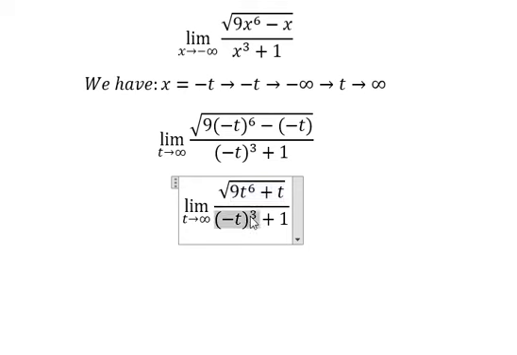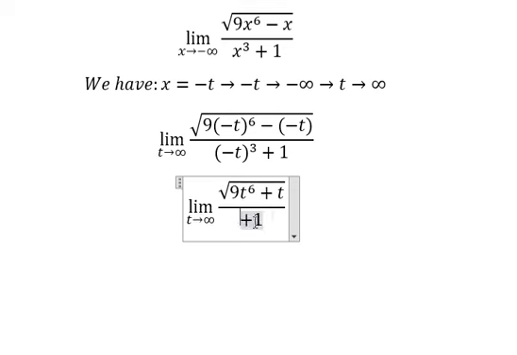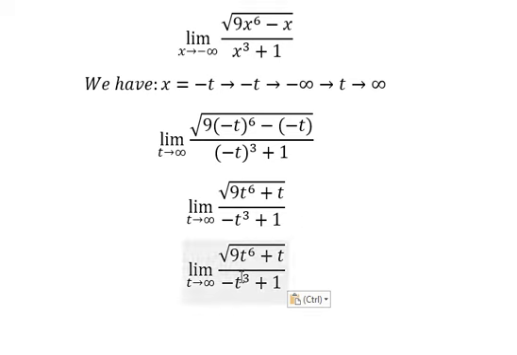This is we have the number 3. Number 3 is an odd number in here. Because this is an odd power, you get negative t to the power of 3. Next, we have t to the power of 6 under the square root, so you get t to the power of 3. And this one we have t to the power of 3.